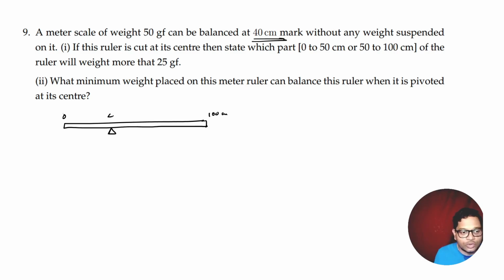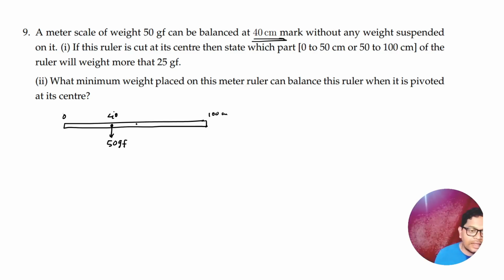So another way to show it: if you place the scale at 40, it stays horizontal. That means the weight of the scale acts at 40. So this is 50 gram force weight, which is acting at 40. Now, if this scale is cut at its center, where is the center of the scale? Center is 50. So which part will be weighing more? Let's answer this question.